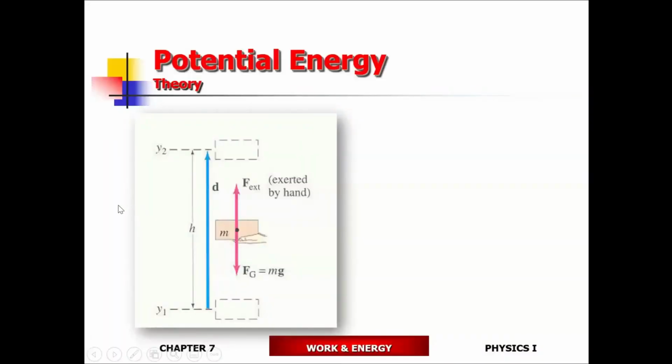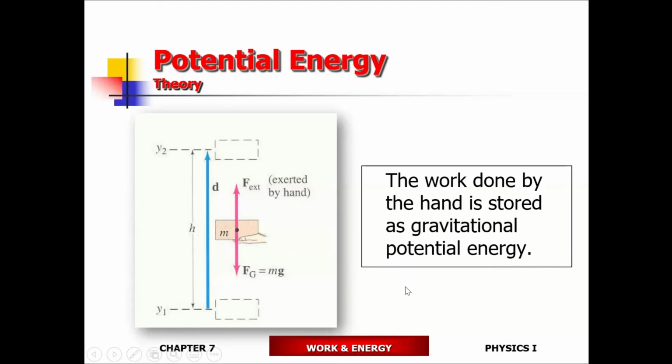Okay, so I apply a force on it. So it's going to get displaced in the direction of the force, right? The force and displacement are in the same direction, which means that the energy is being transferred to the object that I'm lifting. The amount of energy that I transfer is the amount of energy that gets stored in this object. So that's known as the potential energy. By lifting something up, you transfer energy to the object, and the amount of energy that you transfer becomes stored in that object.